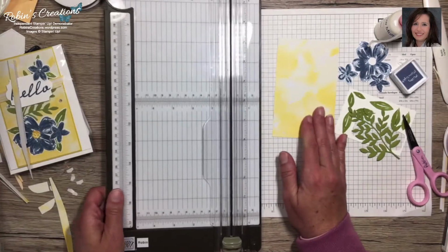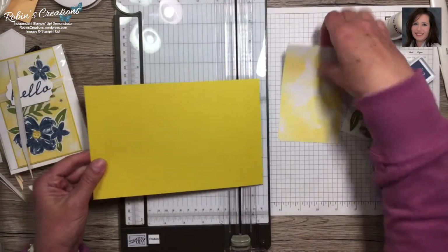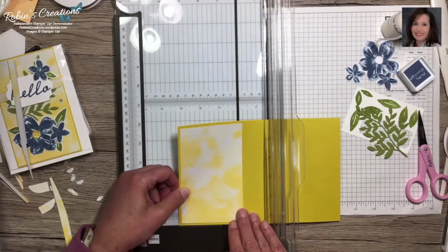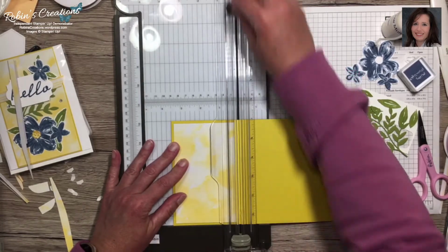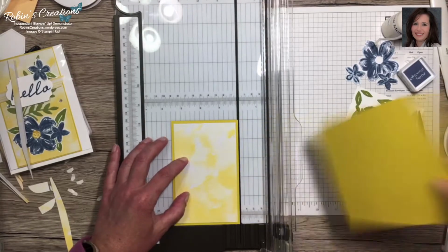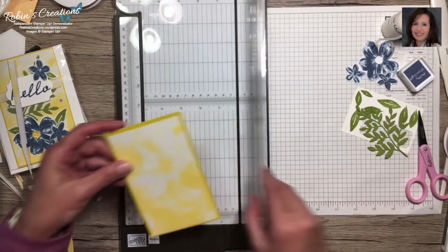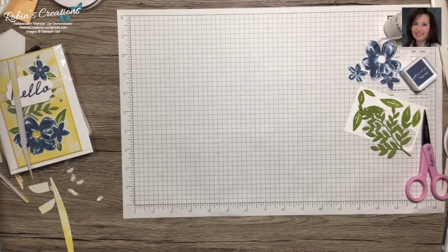Now the coordinating color says Bumblebee, but I'm running low on my Bumblebee and I found crushed curry works very well as well. So that's what I'm using here. It's my crushed curry, which if for some reason Bumblebee runs out because it's a retiring color, you'll know you can always get crushed curry. So the crushed curry piece is 5.5 by 3.5 to mat it. Now I can put my trimmer away.